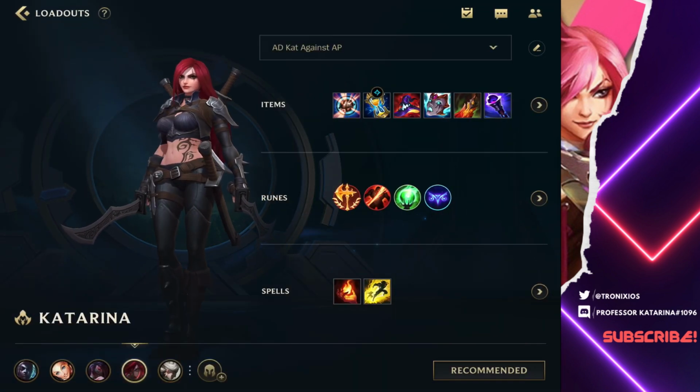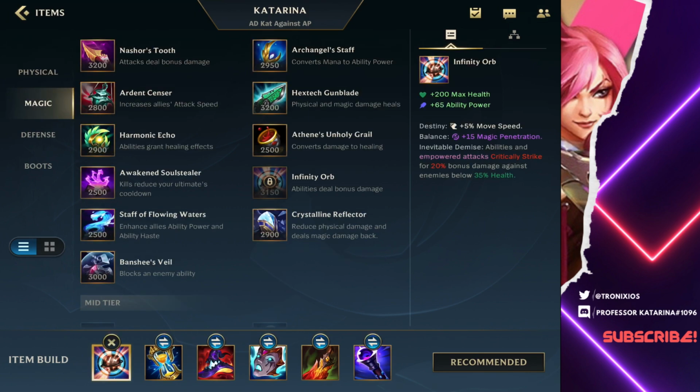In items, it's pretty simple. You go Infinity Orb. I think they buffed this item this patch. That's why everybody was saying, oh, they buffed Katarina. I'm like, what? Anyway, this item is really good on her. You want to build it first, because it allows you to melt people when they're around 35% health. That's why this item and Triumph rune work really well with Katarina.